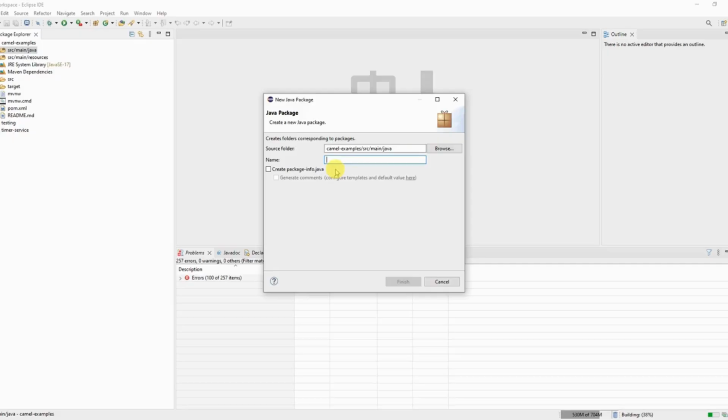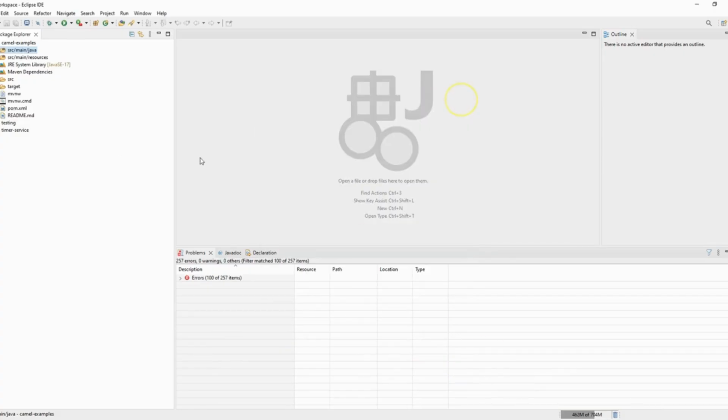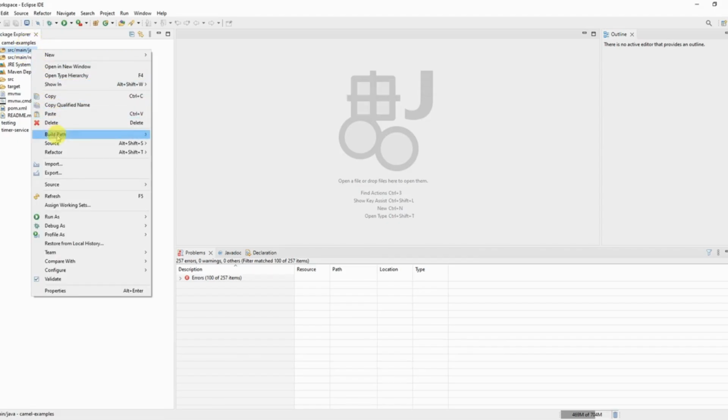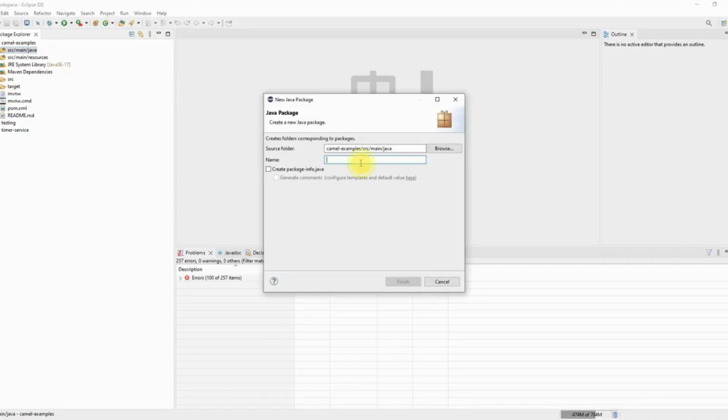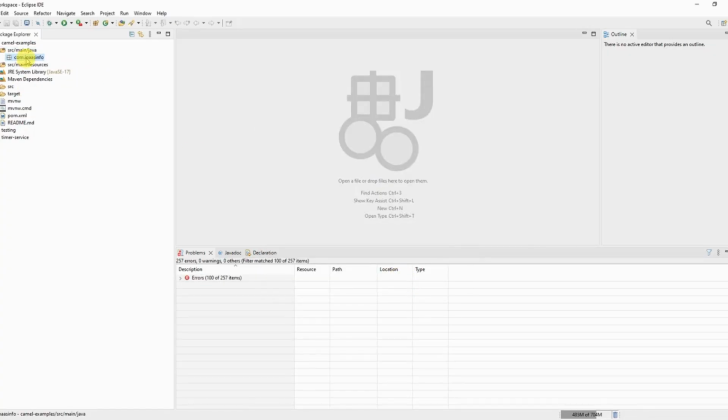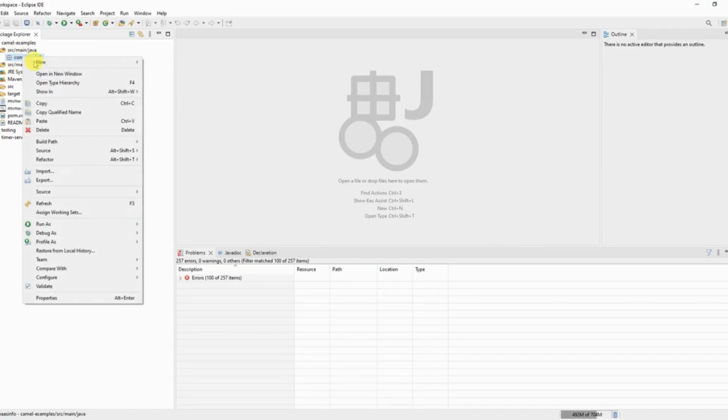I'm creating a package. Building is not completed, so let's wait. So I created the package, then I'm going to create my route.